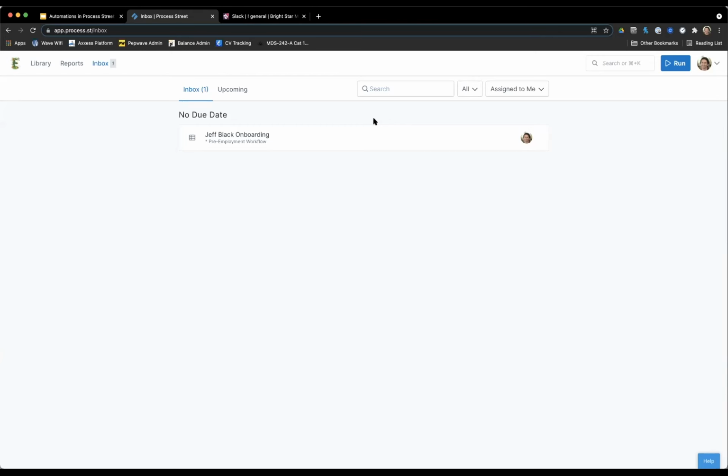We also have a reporting API, which is with Process Street. As you're gathering a bunch of data in Process Street, if you're wanting to be able to analyze that data, pull reports and see graphs and charts of your data, that is available with our reporting API. So if that's something that's of interest, then definitely reach out to us and we can share more details with you about that. And there's also an article in the Help Center as well, if you look up reporting API.